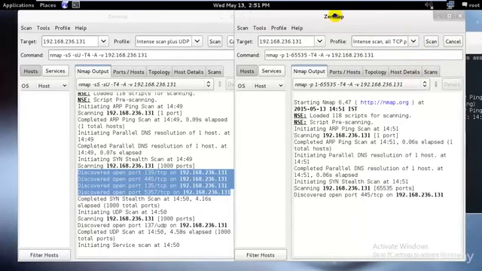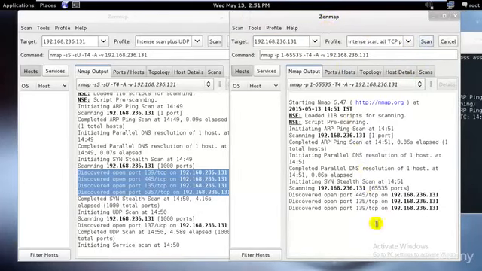This is quite noisy, and if you're trying to do this on a company's computer, the administrator will easily be able to detect that someone is trying to get a footprint of the computer, and he may at the same point throw you out of his network. So you need to be very careful where you use this specific all TCP port scan.